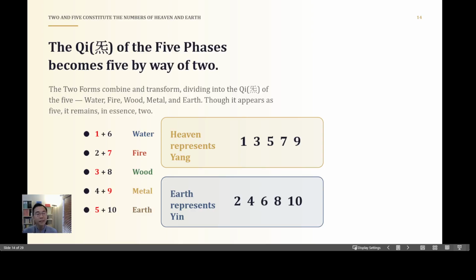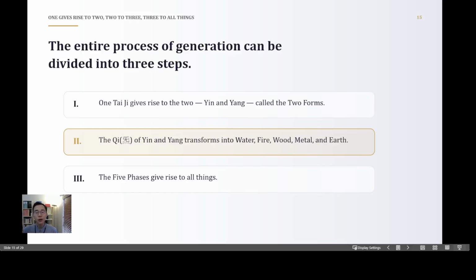Previously, we mentioned 5 is the most important number here. So the Earth, 15, equals 5 plus 10. That means 5 already can represent the Earth. At this point, you know two forms, Yin and Yang. It generates 5 elements. Those 5 elements, in combination, make up this whole world. Everything we can see and touch, you can identify these 5 elements inside it. This is why we say those 5 elements come from two forms, because every element includes two numbers. One is from Yin, one is from Yang, one is from earth, one is from heaven.